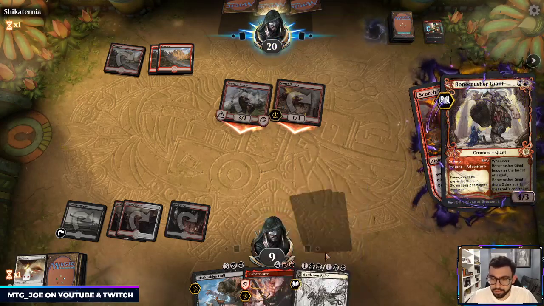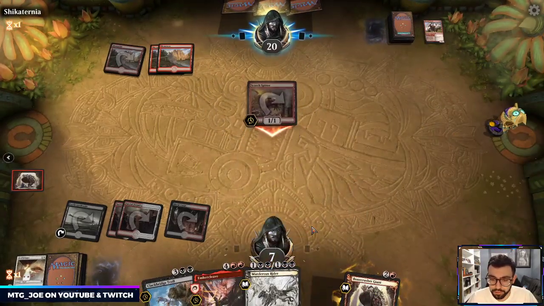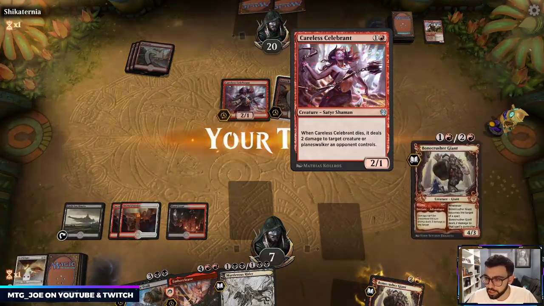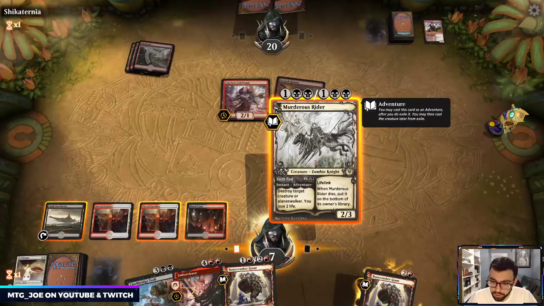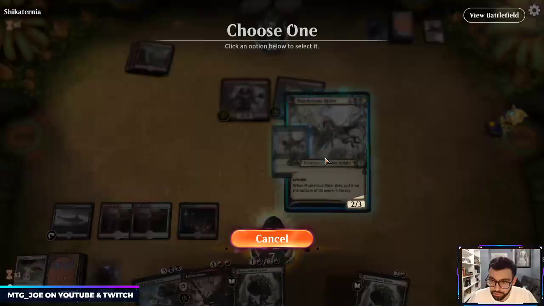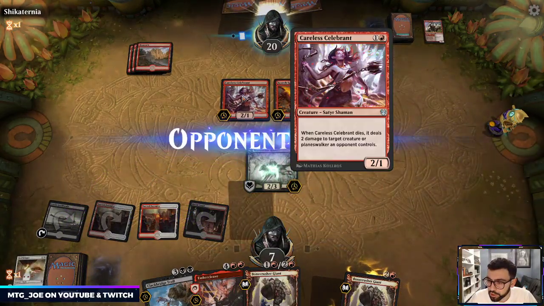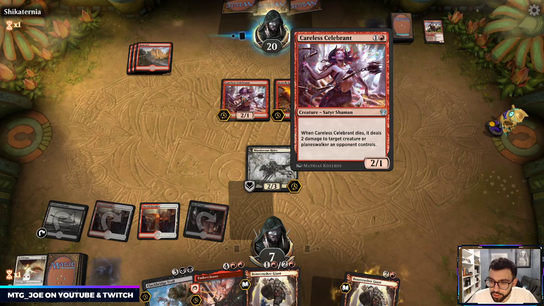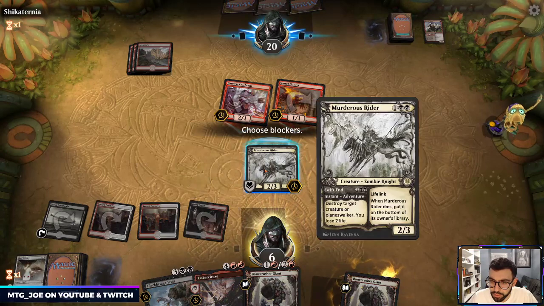Because now I might just go defensive Murderous Rider, to be honest. Try to gain some life back. What do you do? When you die, you deal 2 damage. So land would have been good. I think we just play this out. This is actually a card we should have been playing in our budget brew. So when it dies, deals 2 damage, target creature or planeswalker an opponent controls. So maybe not.